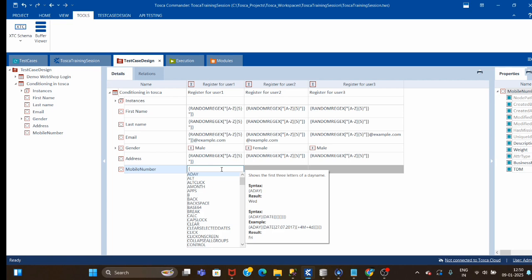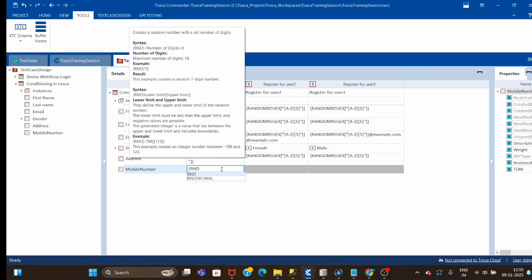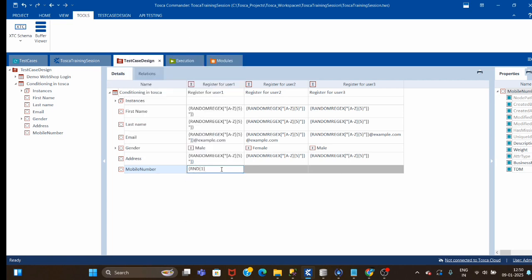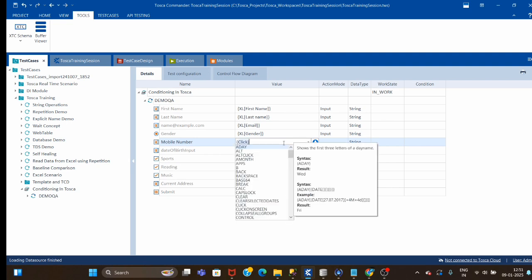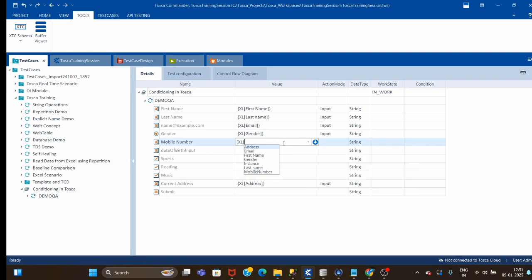Normally it will be of 10 digit, so we'll give random of 10 digit. Now mobile number will map.